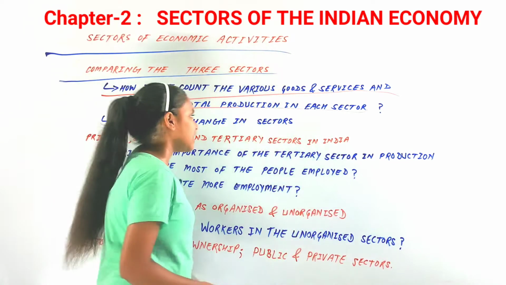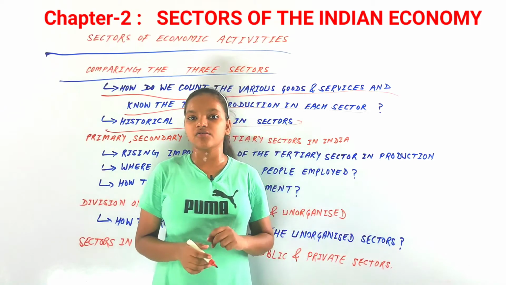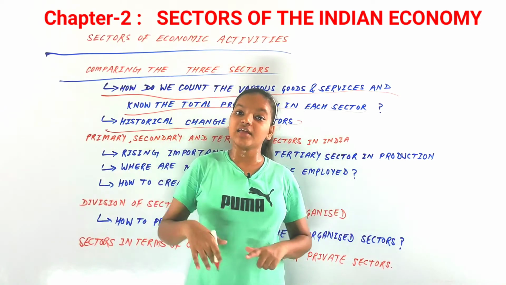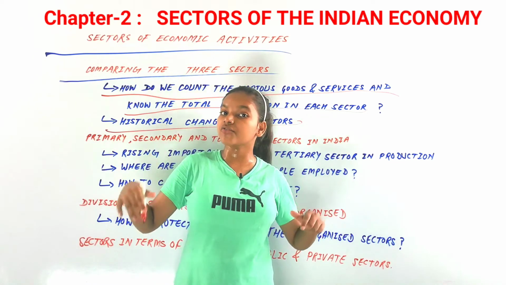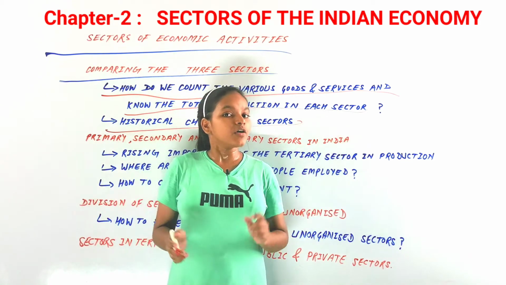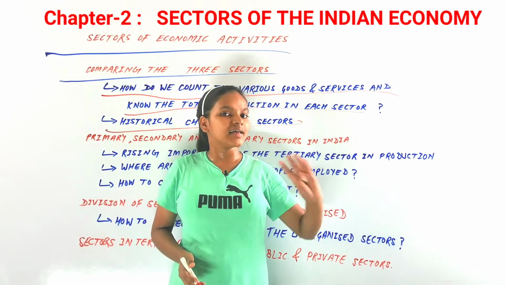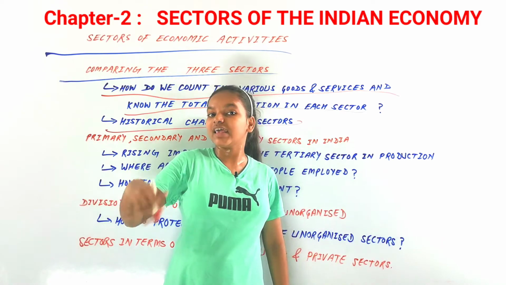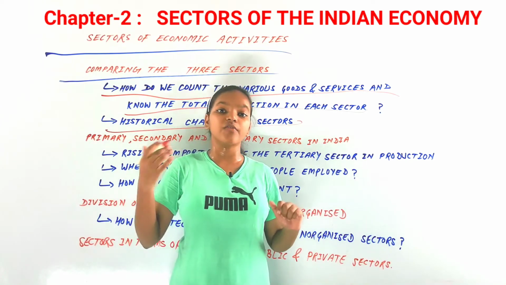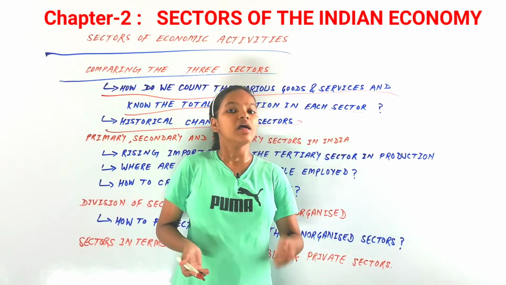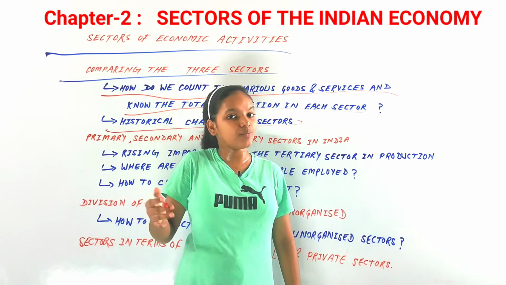After that, we have the next subtopic, that is historical change in sectors. Now if you talk about the developed countries, those who have developed already, what would you see? If we talk about the historical change in their sectors of economic activities, what have you seen? Around 200 years ago, or even more than that, for a long history there was more employment, more work in the primary sector. Agriculture was the basis of everything, wasn't it? In history there was a lot of work in agriculture, as we already discussed in history chapters in previous classes. So in those developed countries there was more production and more employment in the primary sector.